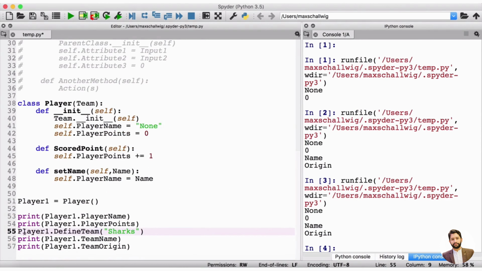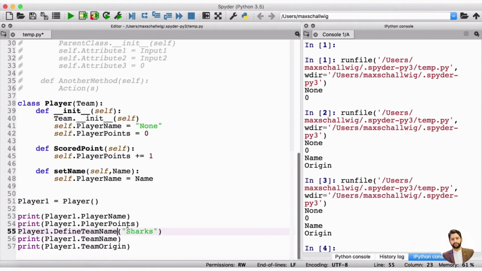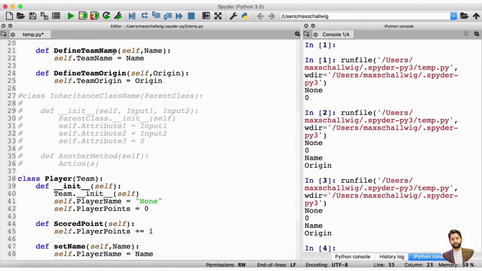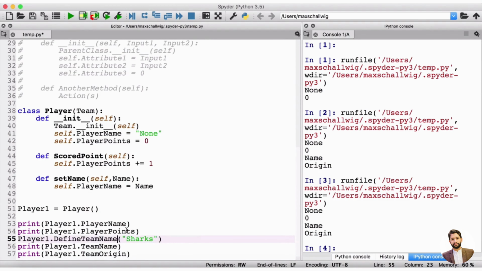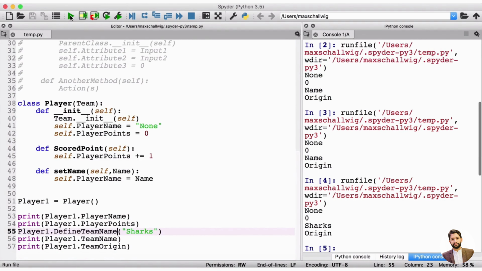So inside player 1, we're accessing the define team name function that we've created up here, and we're putting in the name, which is going to be Sharks. So if we run this, then we see that now we've changed the name to be Sharks rather than the default value, so we can also interact with the properties of the team, just like we've done here.